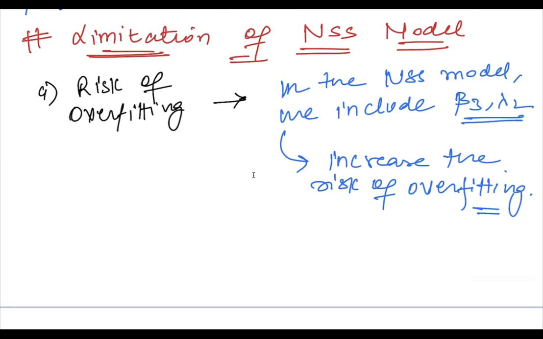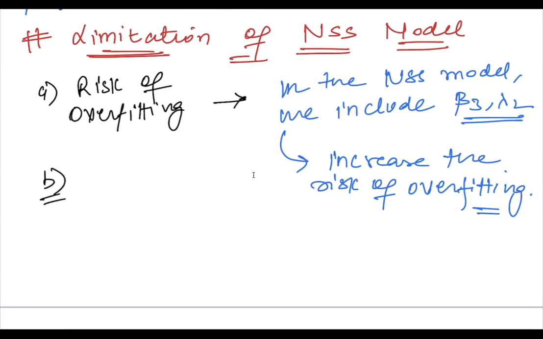We always want to understand what is the right shape of the yield curve. We do not want to just match whatever it is. Instead, we should understand what should be the correct shape of the yield curve. So that's why it's important that the model should not overfit the yield curve.